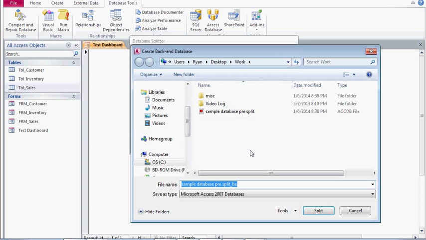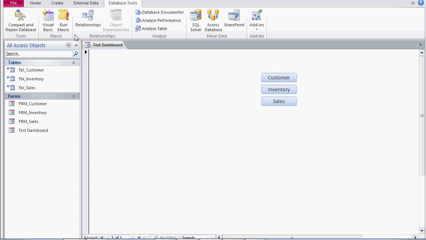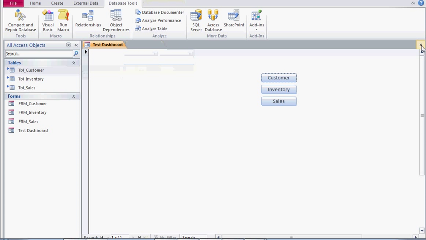And once you save into whatever file you save in, notice it says BE on the back of your file. It's going to create a back end of the same file. So once you select OK, you'll notice that the icons next to your tables show a different icon. These are showing that you are connected to an external data source. All of your information is still in those tables. We don't have any information in these tables, but your forms are still there.